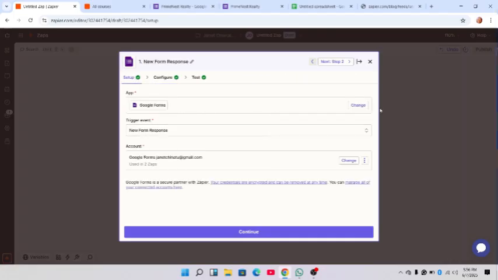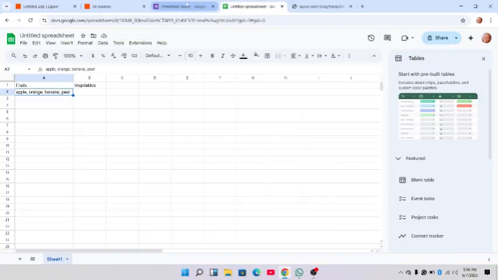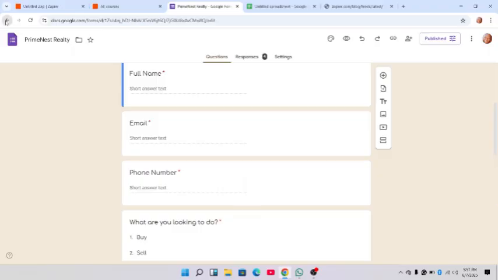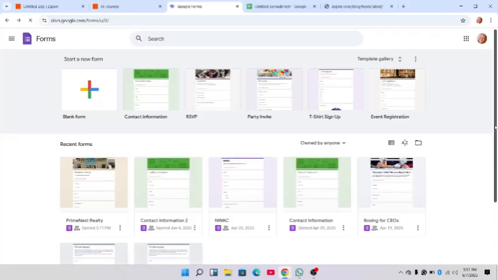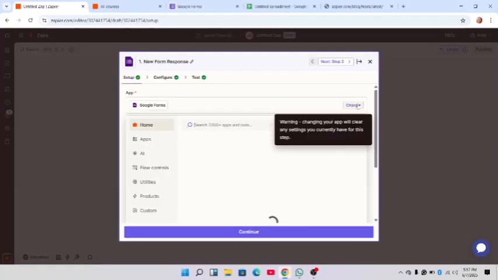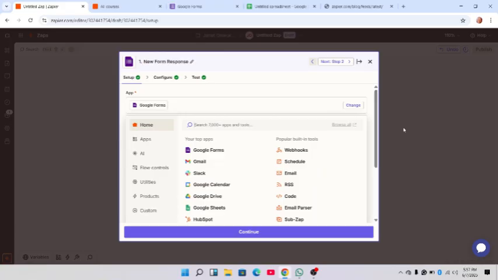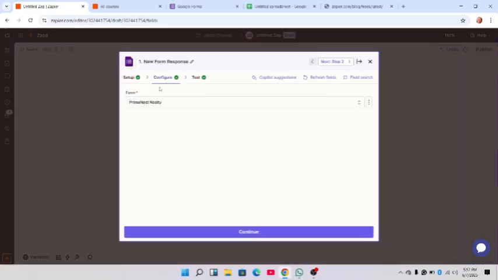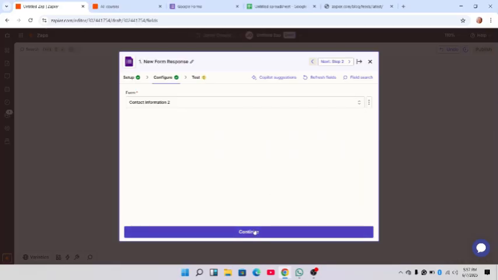Setup. Contact information. If I have any contact information, okay. Yes, we used contact information the previous day. Let me go and use that, please. Configure. Let's change it to contact information. This contact information is still on an email. Oh God.